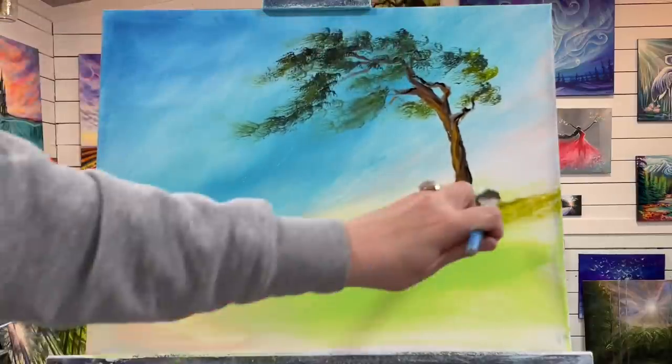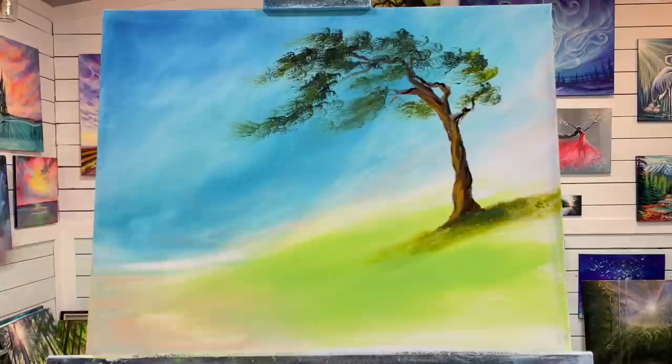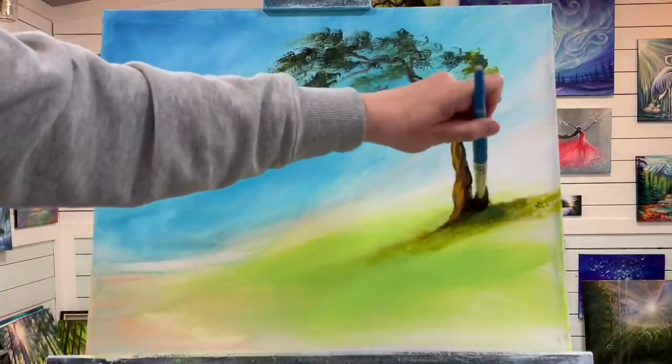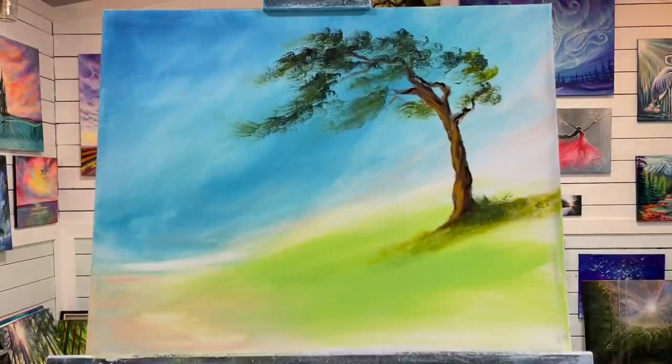And I just want to go right down to the bottom of the tree here and add some more dense foliage. It looks a little bit too see-through, and I want it to be darker there and more in shadow and create just a bit more contrast. And then I'm going to tap with my brush to create that foliage texture, and then pull and flick a little bit for possibly little bits of grass or flower stems.